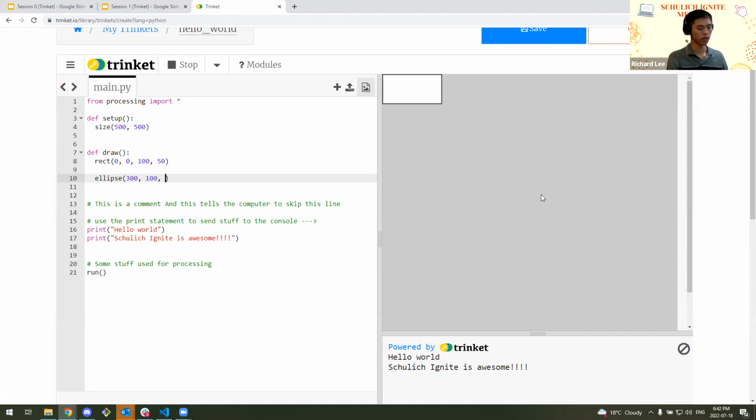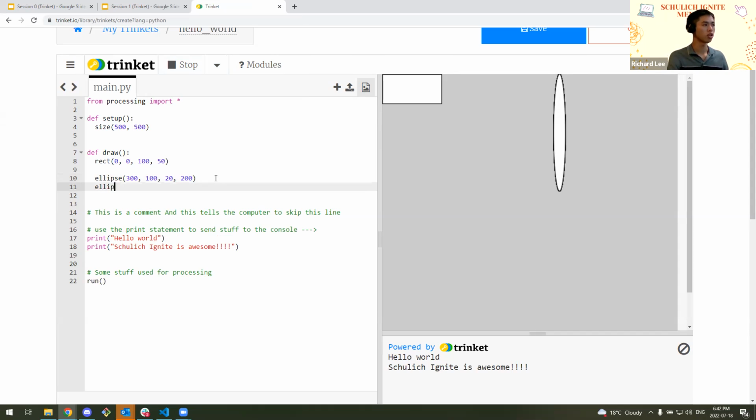I'm going to make this rather tall and skinny. So I'm going to make this only 20 pixels in diameter wide, and I'm going to make this maybe about 200 pixels tall, just because I want to see something huge. And there we go. We've got this really tall and skinny ellipse here. How about a circle? I'm going to draw a second one here. I'm going to put the circle at 250 across and 250 down, and make it 100 wide and 100 tall. With that ellipse, you can get a circle here.